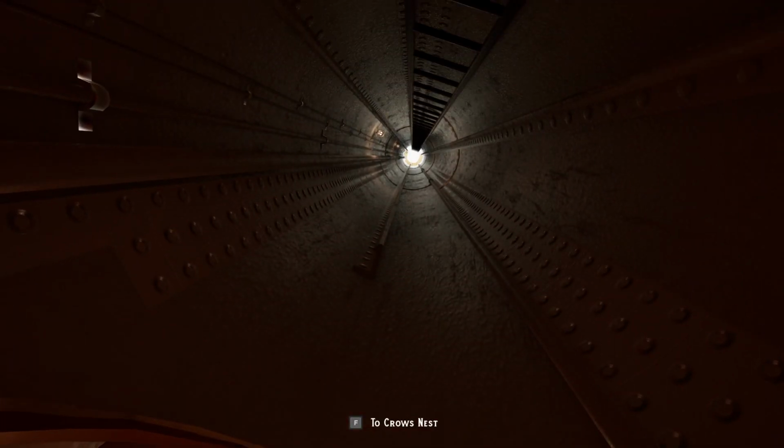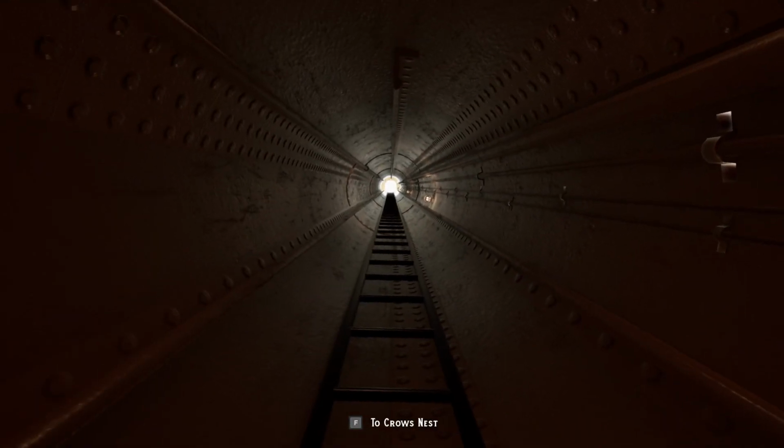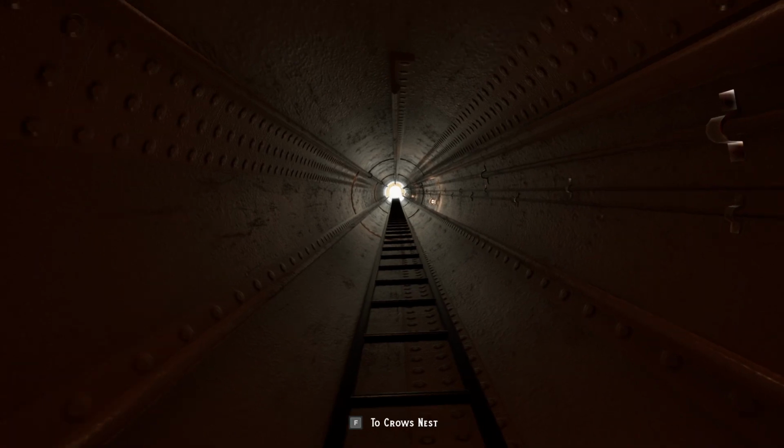And over here is something that's... Let me see if I can actually get through the door there. You may be thinking, what is this weird tube? And why is there a hatch in it? With a ladder? Well, if you remember the foremast that we saw from the bridge in yesterday's tour, had a crow's nest partway up it. Well, now, we can actually go to the crow's nest.